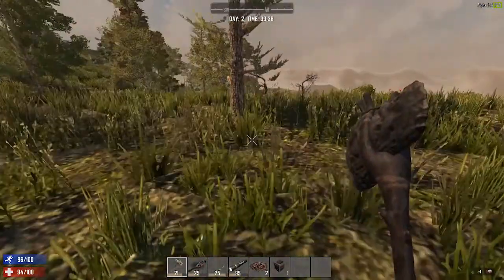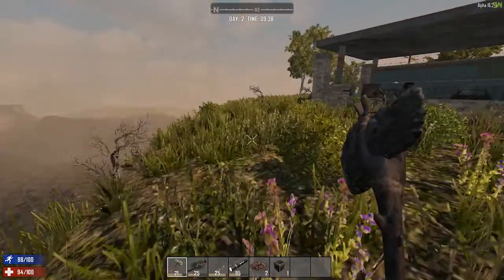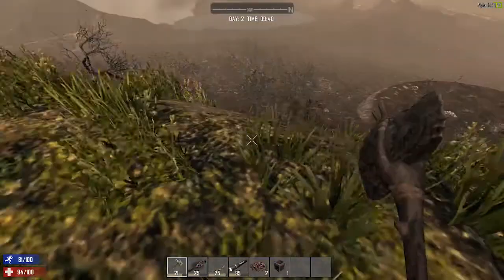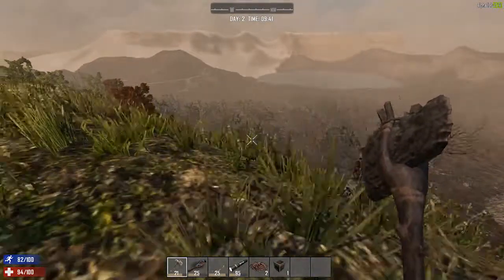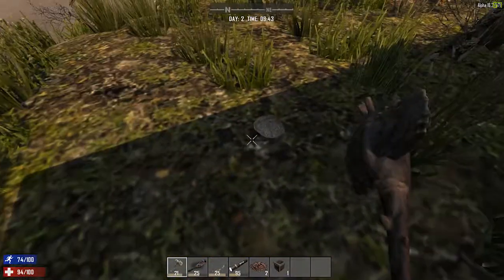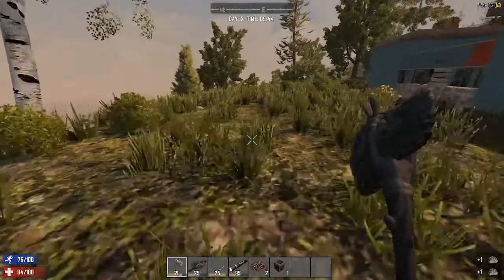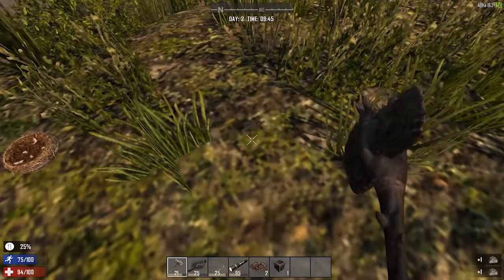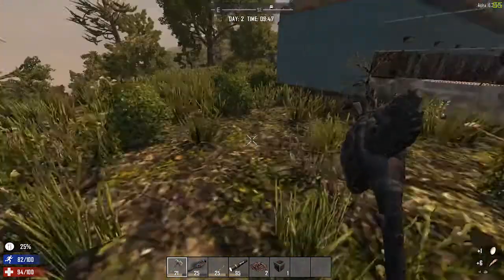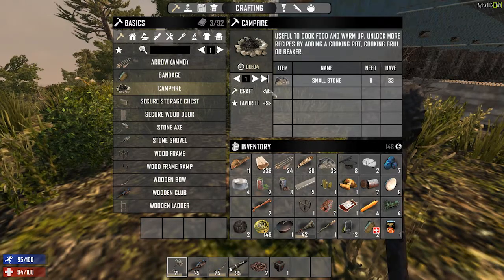All right, and where did I see that town at? Was it down here? So I thought I saw a town, but I guess there wasn't a town. But there was an army base over here, and those army bases tend to have guns in them. But I don't know if we want to tempt that or not. I really need to search houses for food. I guess we could make a campfire though. Can I make that right now?